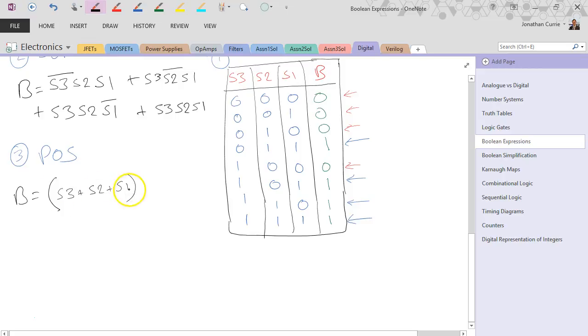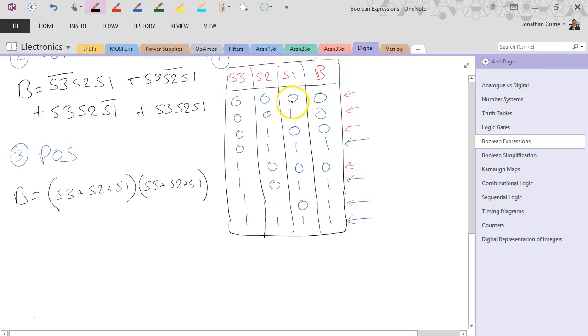Noting that now we OR together our inputs, and in this case when we're doing products of sums we have to invert them all. That's just the rule of it when we write them in this form, and you'll see we multiply together our sums. So once again S3 plus S2 plus S1, where we have, oops, sorry, I forgot to do my inversion.